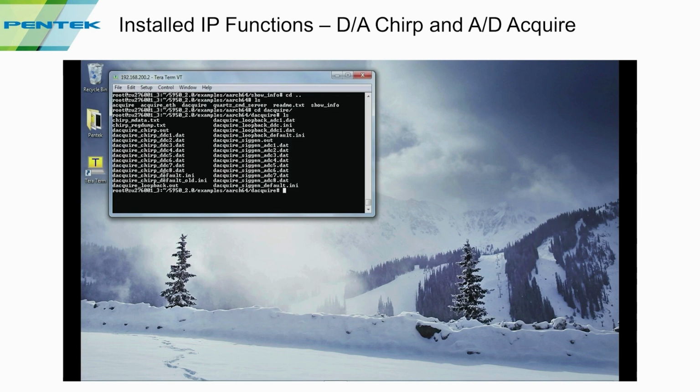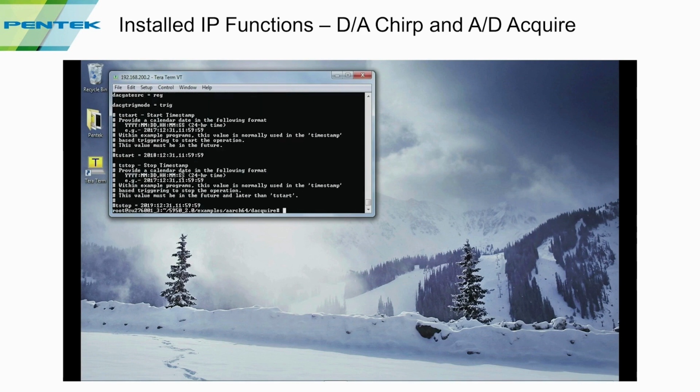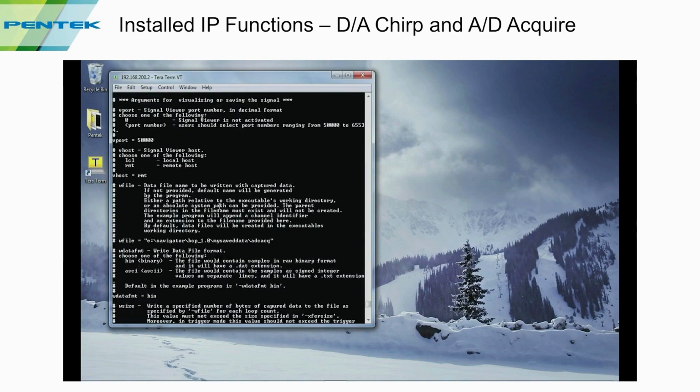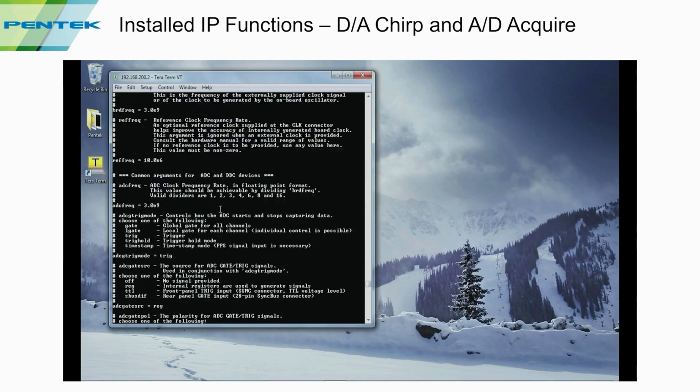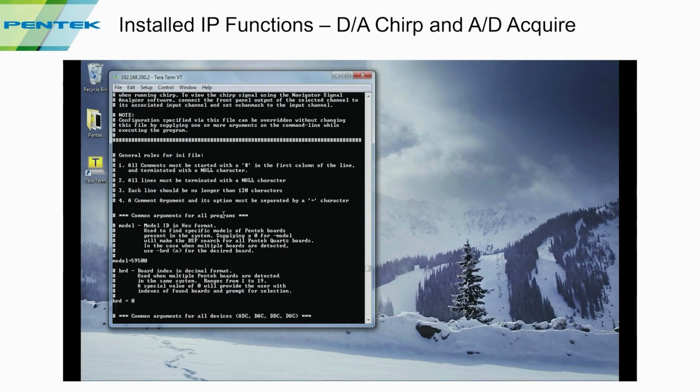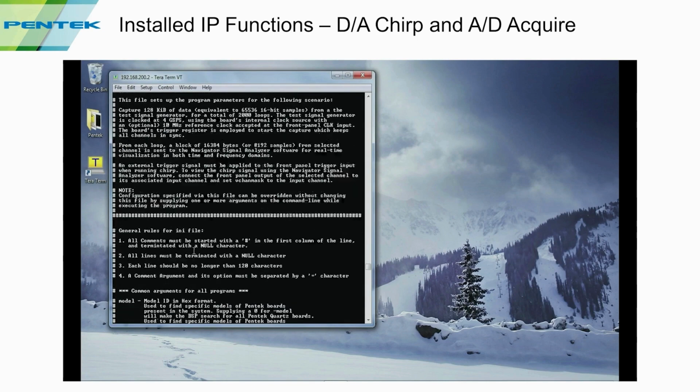Now, all of these examples use .ini files. So let's take a look at the .ini file for this particular one, the default file, and see what's contained in there. And again, with the INI files, you can easily change the configuration of any one of these examples. Just change the parameters in there. So let's scroll up to the top. Now, everything is fully documented with inline comments and also with the manual for this example.